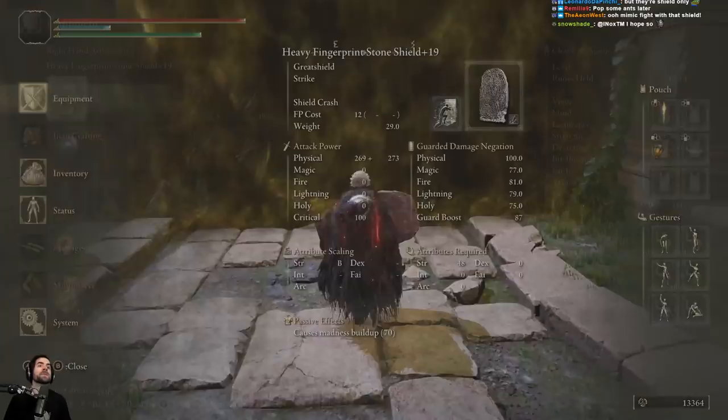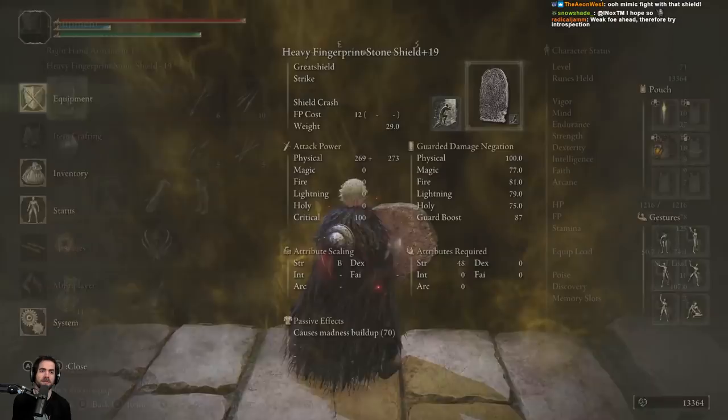What should we give Mimic? Can I parry Mimic shield? Jump attacks up. Let's just go.